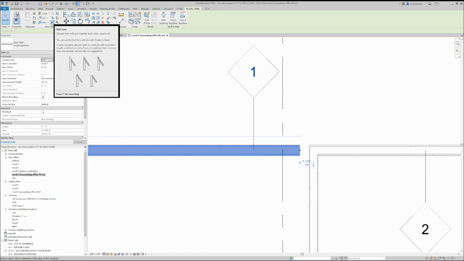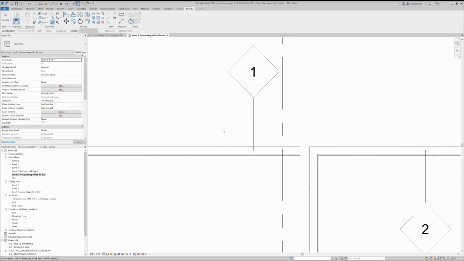Changes how walls join together. Got to do this really, really carefully. You click that once and you move over an area where a wall potentially may join. Now, notice if I move slightly to the right, it selects a different join condition. This is the one that I want.